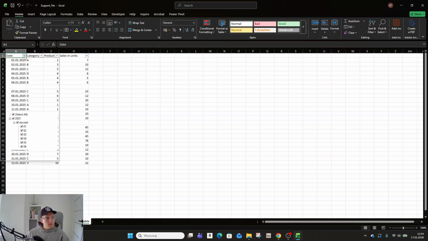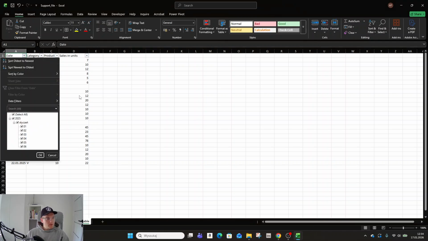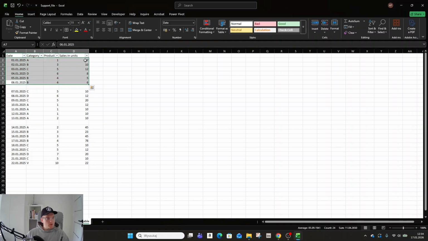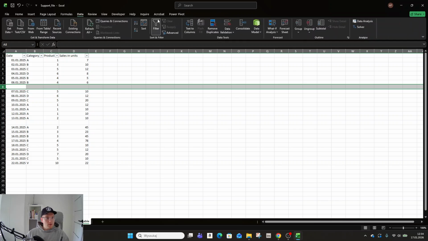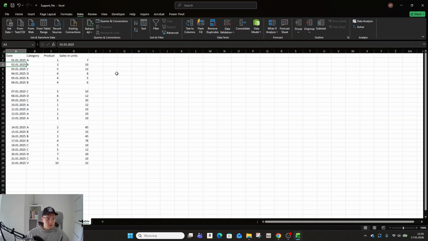If I put a filter here, it only shows me this range. I don't see anything going down, right? I will turn off the filter. If I'm standing here and I go with Ctrl-A, sorry, then I'm marking the whole data range, but only until the blank row.